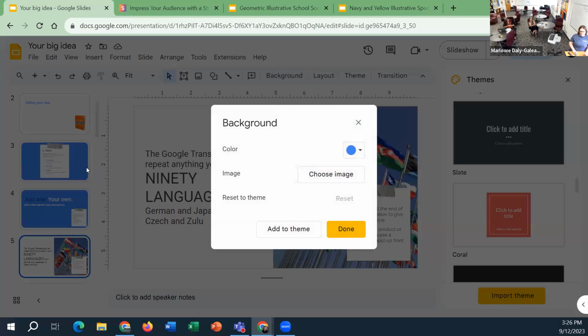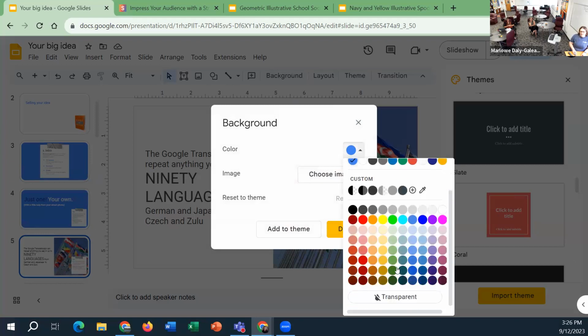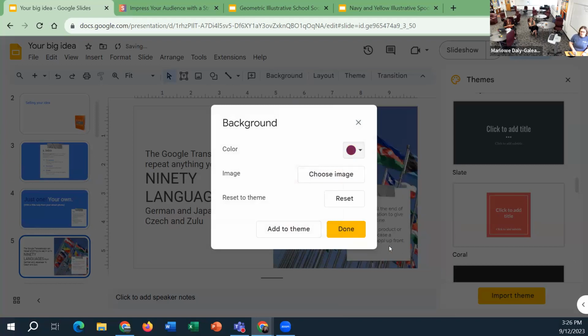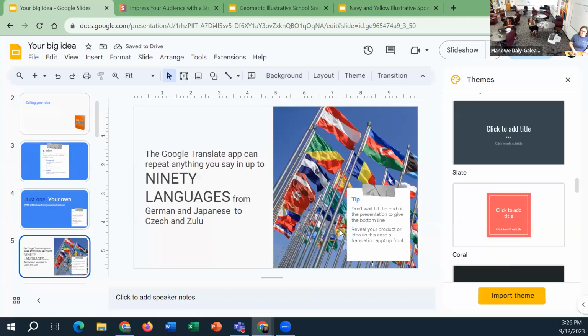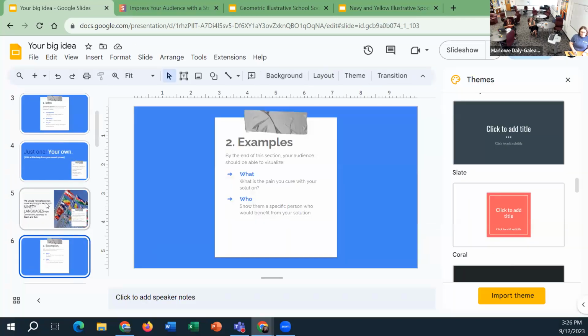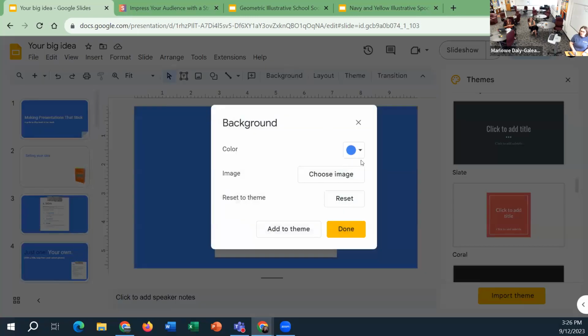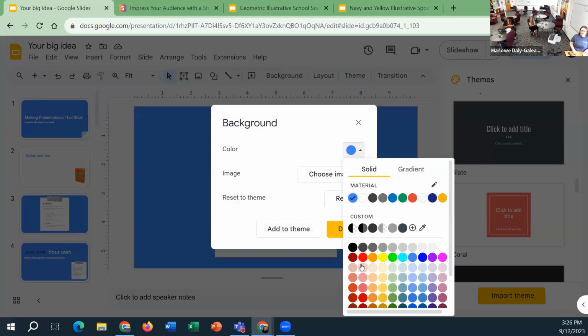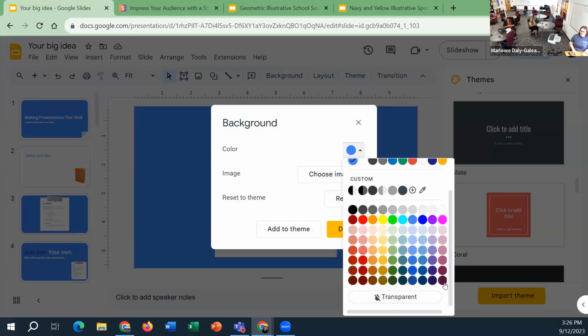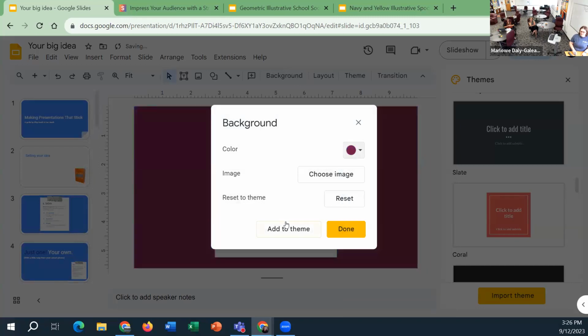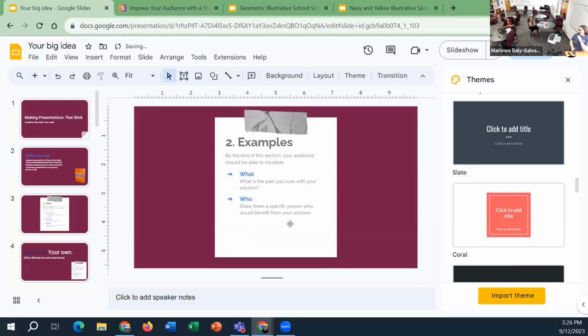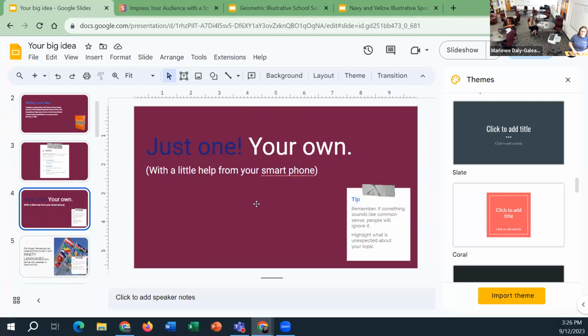So like I'm on this, what was this called? Material theme, but in the color, I can actually tell it, no, I want dark. Oh, it should change it for me. It didn't. Oh no. Why didn't it do it? Oh, I think I have to add the theme. There. I had to say add, not done. Sorry. So then we've got this nice little plum color back here. So that's what's in there.